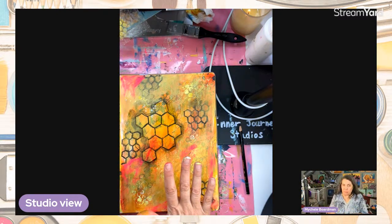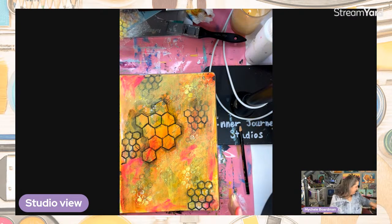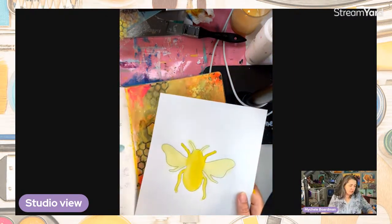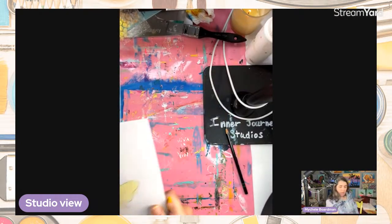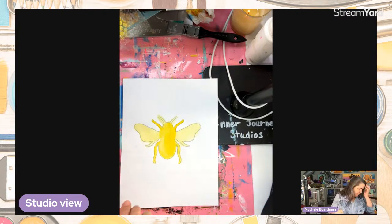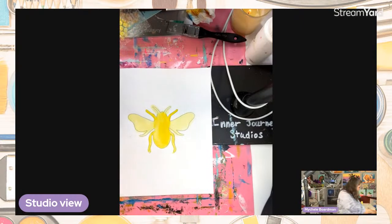All right, so let's call this done. Let's set this aside. As I said earlier, I'm not going to finish the entire B. I'm just going to get you going with it because doing all that doodling definitely takes time. And we could be at it for another hour or longer, depending on what we did. So what I do want to do, though, is give you the basis for how I did my B.